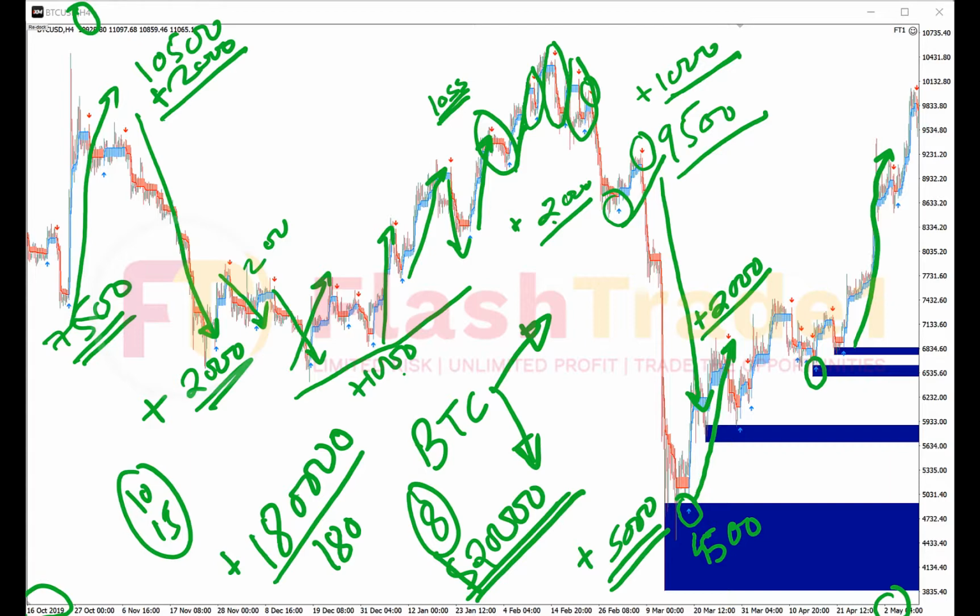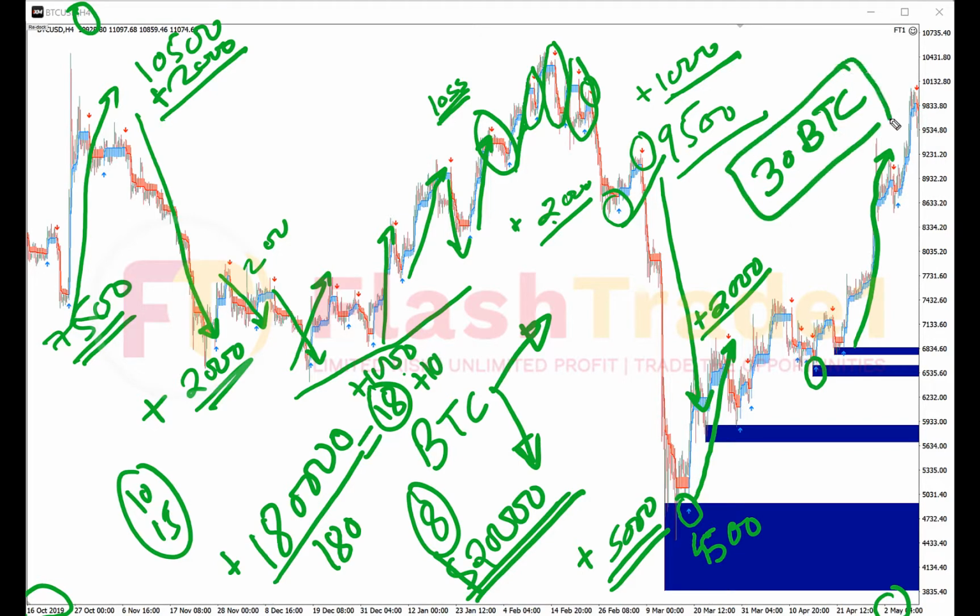So approximately in a 1 year period, if you take all your profit, with this profit you can buy 18 BTC, and from the previous you can buy 10 BTC, so within a 1 year period you can buy 30 BTC. That BTC you can even store for a 10 or 12% return, keep it, grow it, and sell it once the price reaches 100k. So you get around 3 million profit with this holding of 30 BTC only.